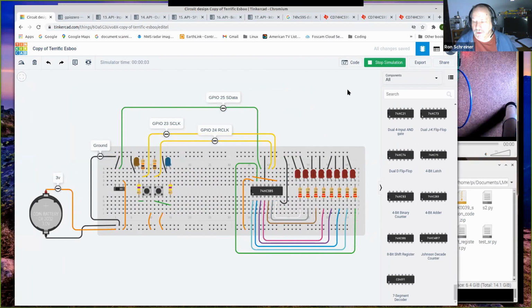One thing I've noticed with this simulator, it's not very fast. You really have to go slow with it if you want things to keep up.